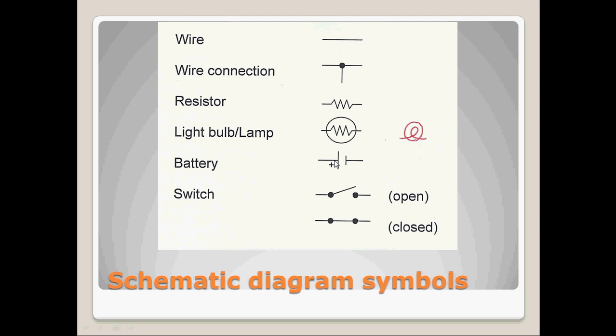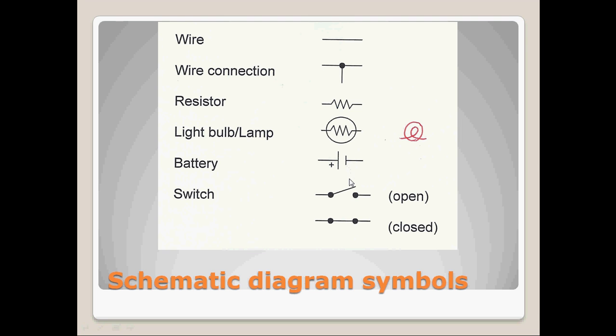To represent a battery, some sort of source of both a high and a low electric potential, we've got two parallel lines right here running perpendicular to the wire. We've got one line that's longer, that represents the high potential side, and one line that is shorter, that represents the low potential side. So we know that in this particular example, the current would be flowing out the left side and then back over into the right side of this battery.